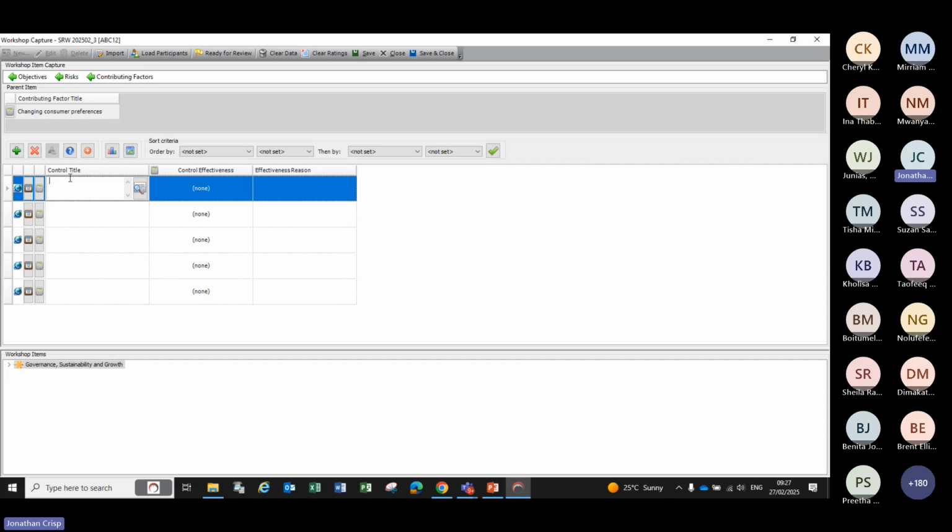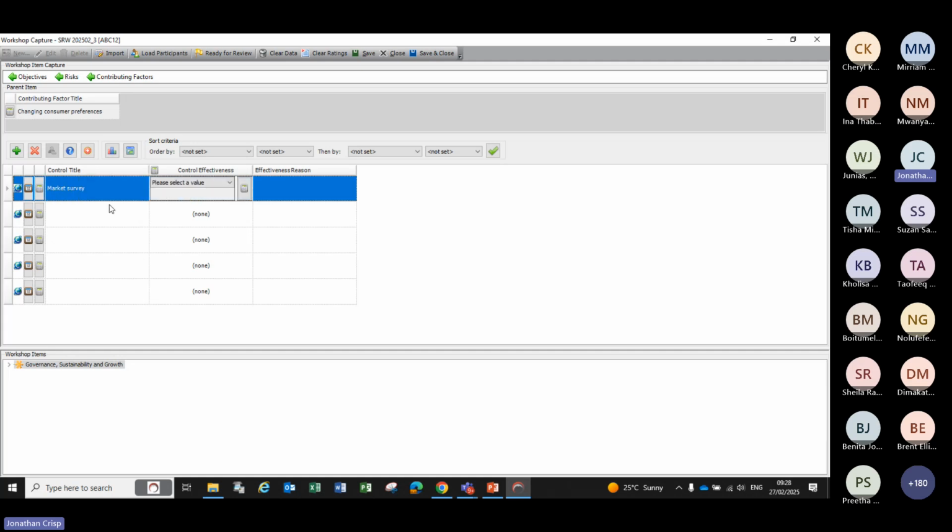So changing consumer preferences, we need a control that says explore or survey. Let's say maybe that's more like an action plan. Changing consumer preferences, market survey, control, and we just say that.